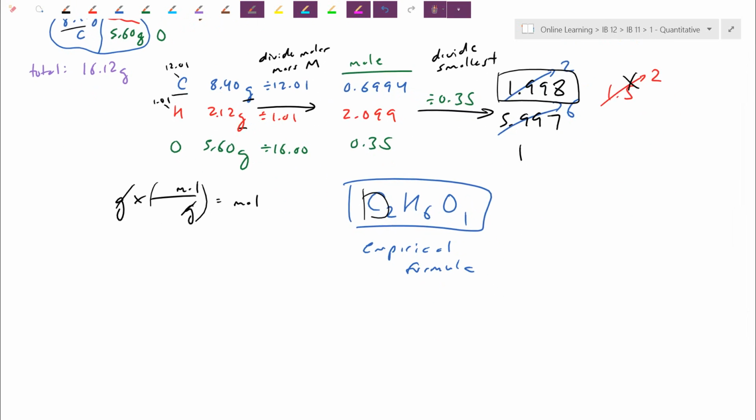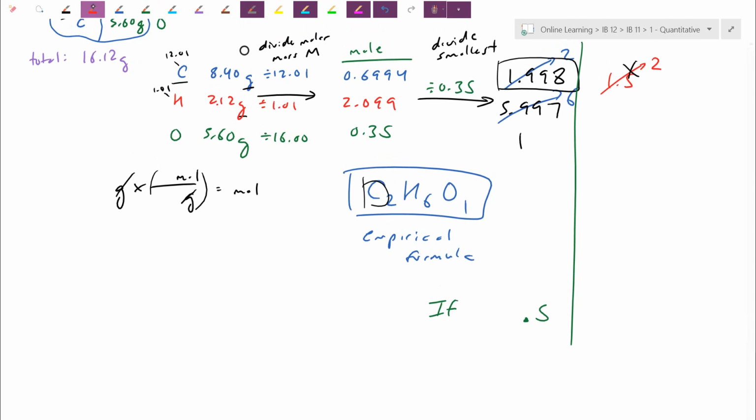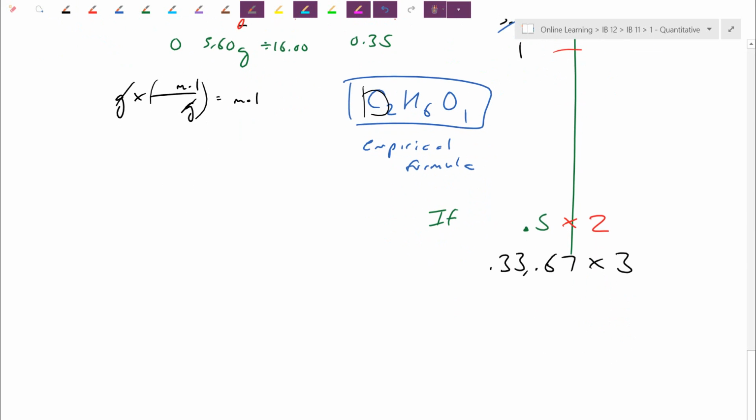And here, again, it's a judgment call. So at this point in your work, if your numbers end in 0.5, is there another way I can make a 0.5 a whole number without rounding? Hopefully you're able to say to me, well, 0.5 is just a half. Let's pretend to scale everything up by 2. That way I can times 2 for the one I'm trying to round, I can times 2 for the other one, and at least I'm going to preserve that ratio. What if the ending was a 0.33, or what if it was like a 0.66 or 0.67? You'll recognize in terms of your fractions, those ones are actually thirds, so the scaling factor is multiplied by 3. I can scale it up by a whole number, and it'll give me, without rounding, preserve that ratio.